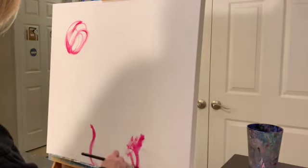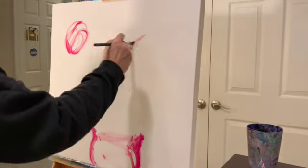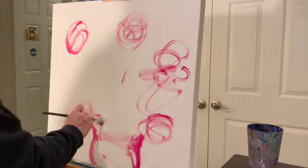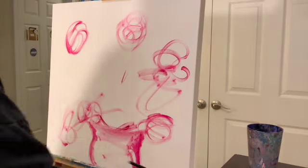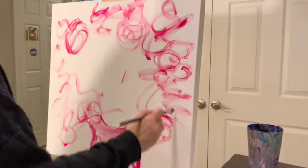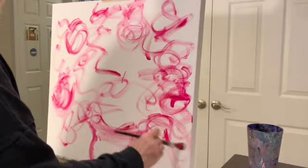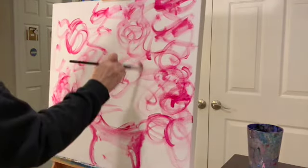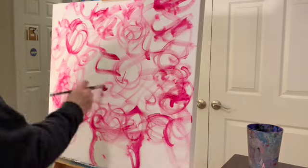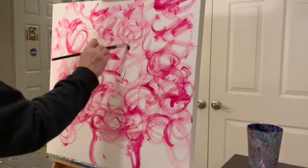Hey everyone, this is Lori and we're here to do a floral painting on a 24 by 24 by one and a half inch deep canvas. We're just starting out with some medium magenta. I like to use Master's Touch thick body acrylic for this — always get it on sale for half price. That sale usually comes every two or three weeks at Hobby Lobby. Here I'm just basically roughing in where I want the flowers to be. I like it packed with flowers.